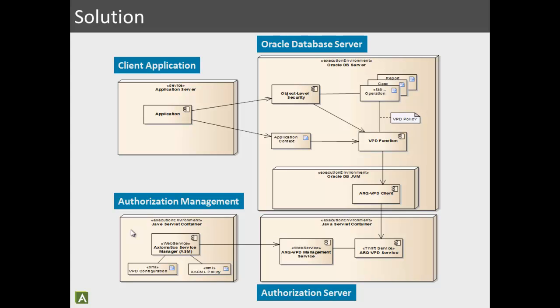The demonstration we just ran is built as follows. We have a client application, the simple Java app that I ran from the command line inside Eclipse. This client application sends a SQL query through the ODBC driver to the Oracle database server. The Oracle database server is configured to use the Axiomatics reverse query VPD authorization server in the bottom right corner. This authorization server, in turn, is managed by the authorization management component, the Axiomatics Services Manager.